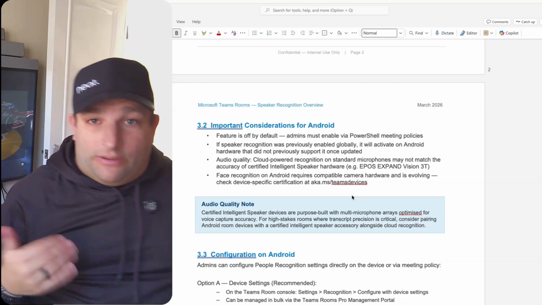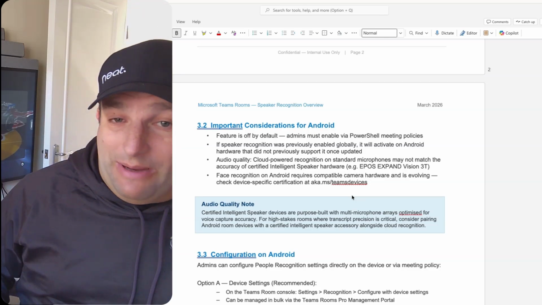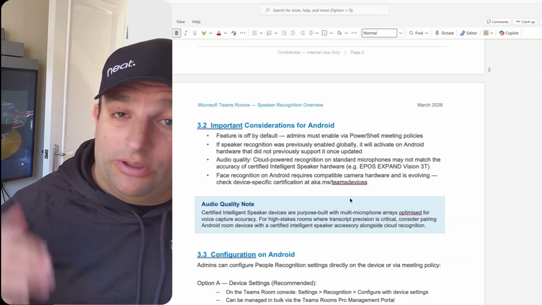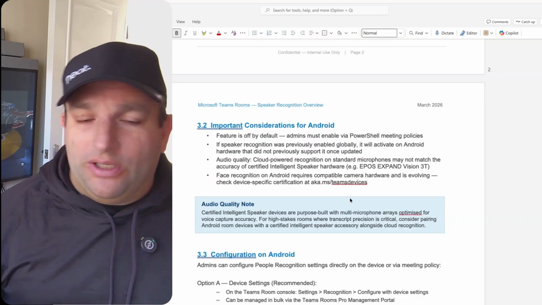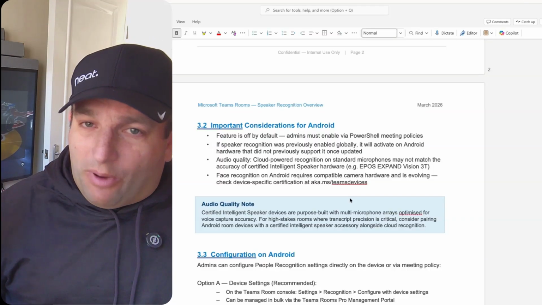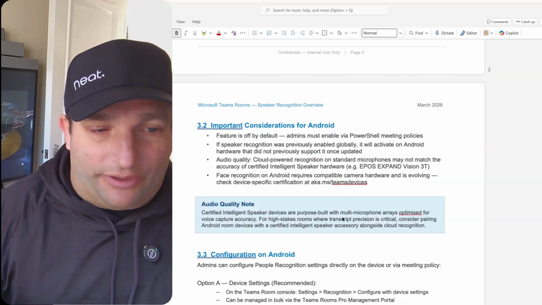So that's how we configure it on the device. It's not available through a config profile in Teams Admin Center, but maybe that will come to the Pro Management Portal as we move away from TAC and have everything in PMP. So that's happening in June. Otherwise, you've got things like Neat Pulse Remote Control, where you can go in and enable that by default on the device.